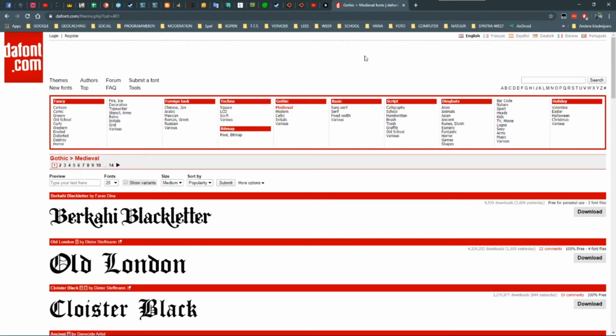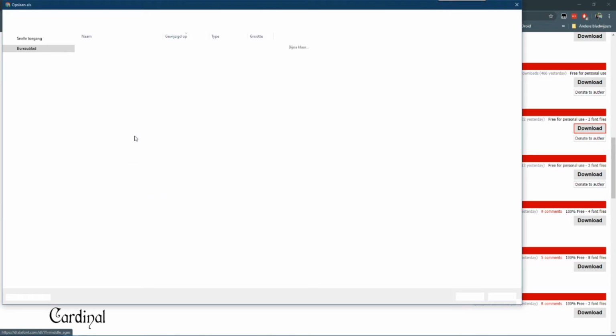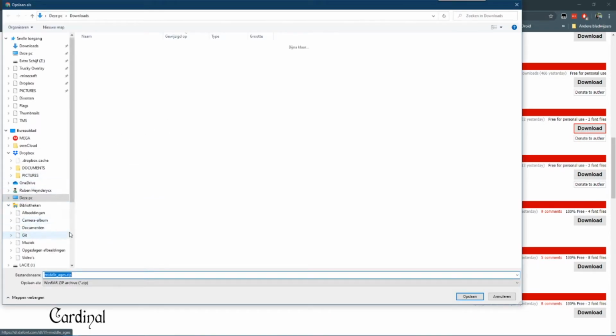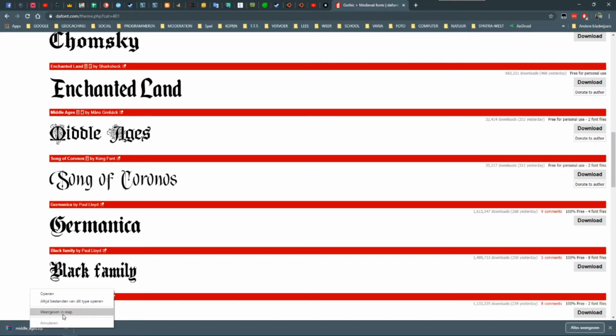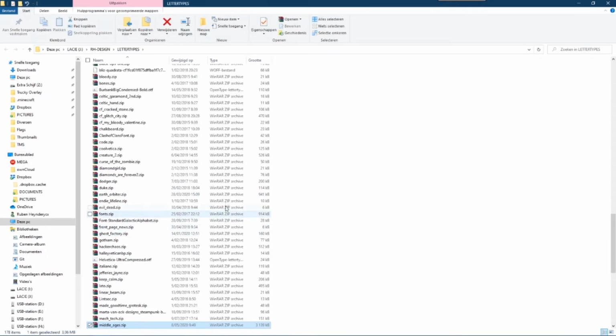If you do not find the right font on your computer, you can always download and install other fonts. There are many websites out there where you can freely download other fonts. I prefer using dafont.com. You can find many fonts there. You download the font by clicking the download button you find at the right side of each font. Save it somewhere on your computer. Go to that location and open the compressed file.